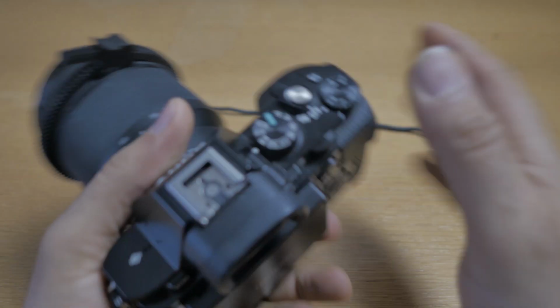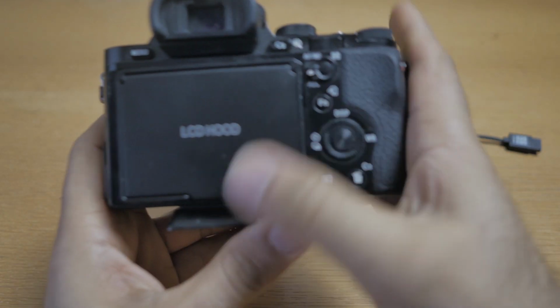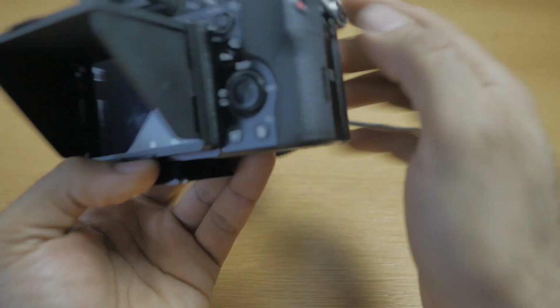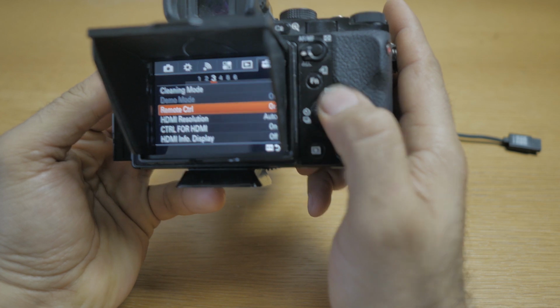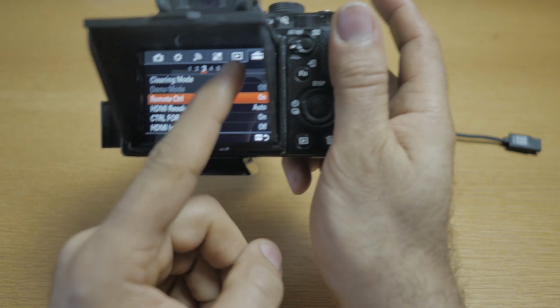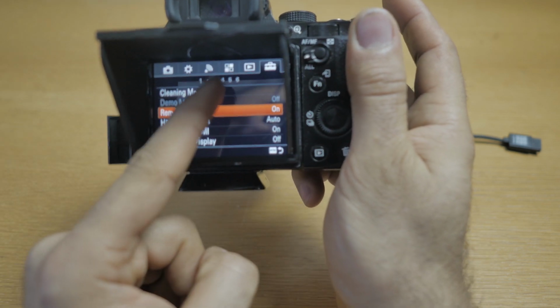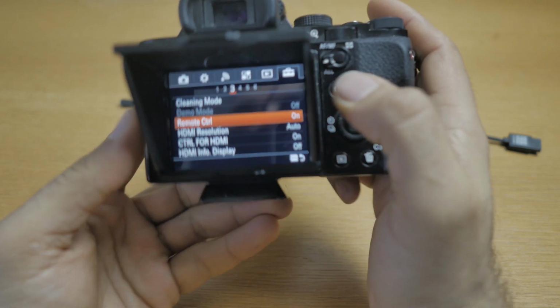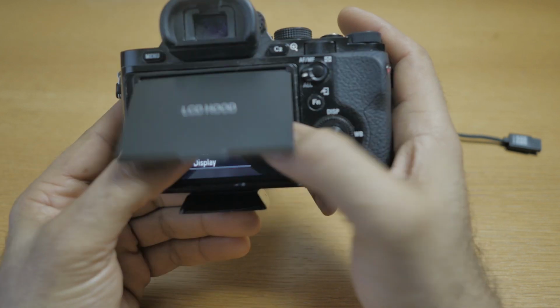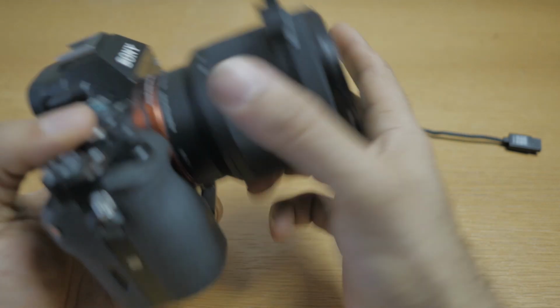Here I have my Sony A7. The first thing you need to do is go in the menu, and then you click on this icon, toolbox, number 3, remote control, you need to set it on, and this is the first thing you need to do.